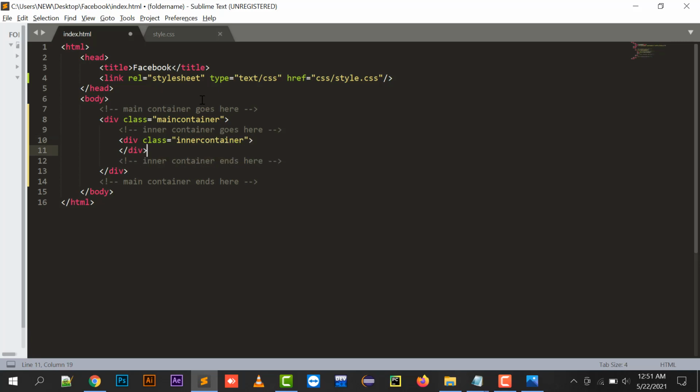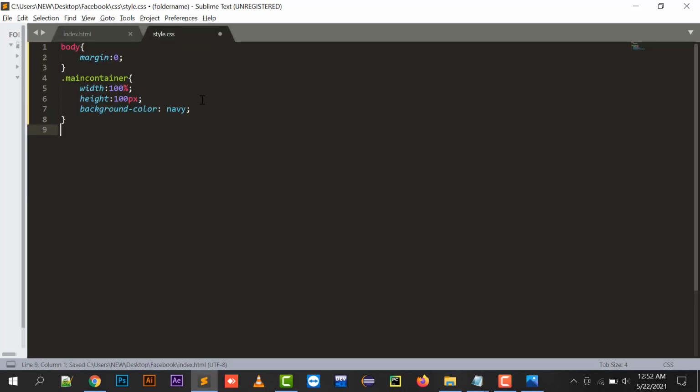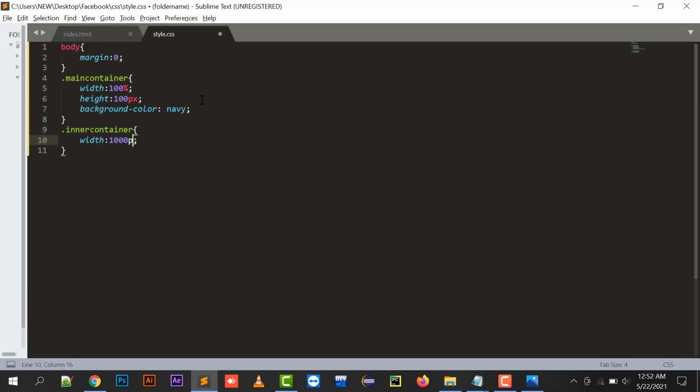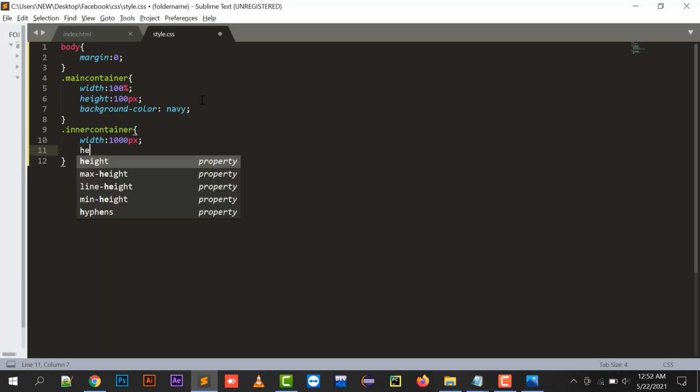So to open the project on a small screen, I have created an inner container with a width of 1000 pixels, because the smallest resolution a monitor can execute is 1024, so 1000 pixels can support 1024.